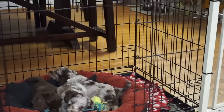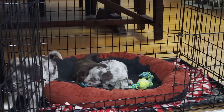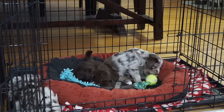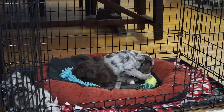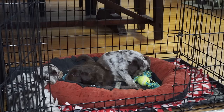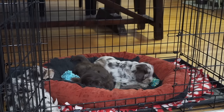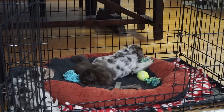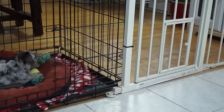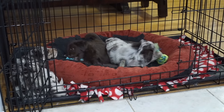It is a dog's instinct to not want to eliminate where they live — that's the whole idea behind crate training. If you don't put your puppy in a crate, your puppy doesn't really get the idea of holding their bladder and just walks around your house peeing whenever they have to. By putting the puppy in the crate for an hour at a time, they get the urge to pee but won't pee in their crate because they don't want to pee where they sleep. Your puppy begins to learn it doesn't want to pee in the kitchen either because that's where the family hangs out.